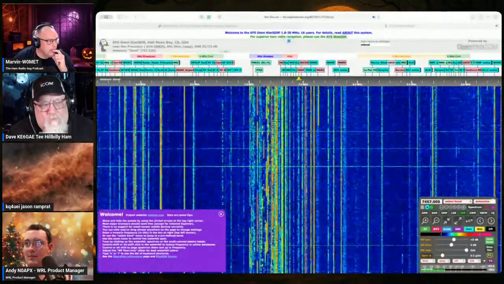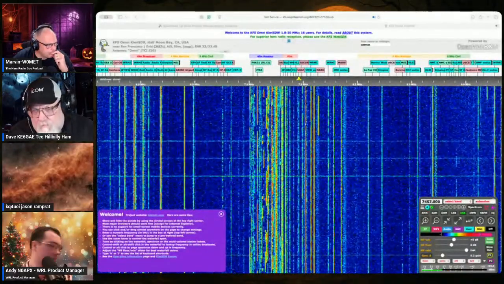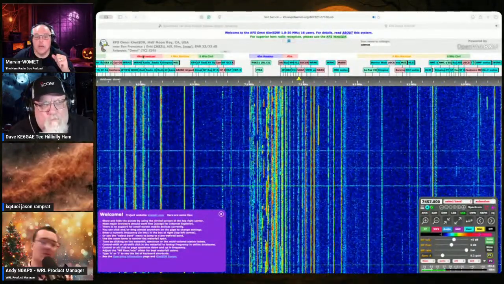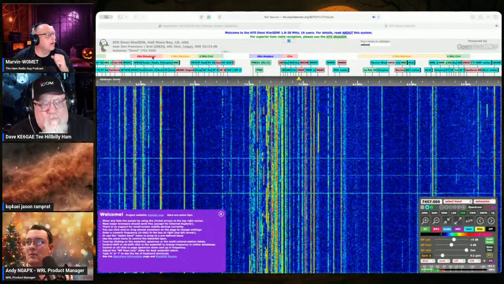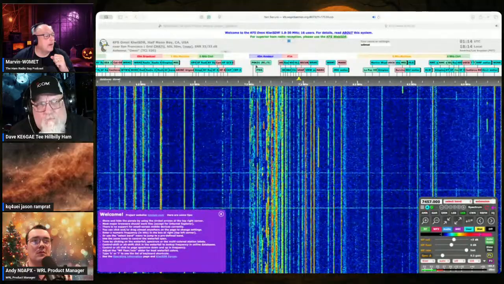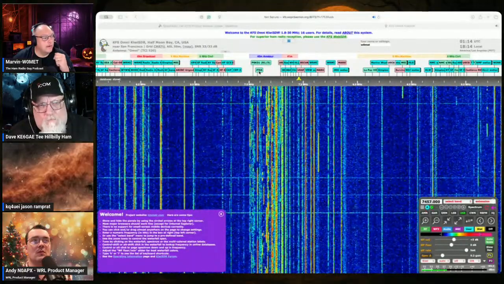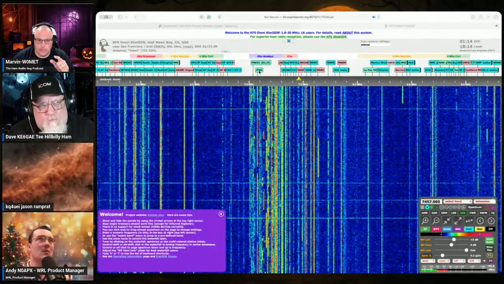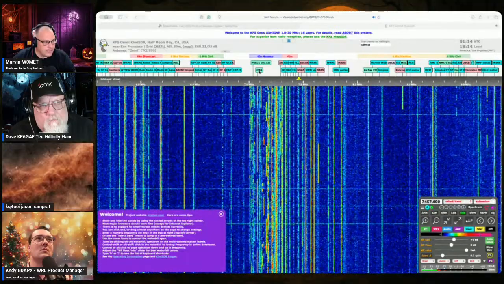But let's go back to the SDR real quick here. Let's see if there's something else showing up. I saw something a minute ago which I wanted to point out. Let me bring this back into screen. When I pulled up this KiwiSDR, you can see up at the very top it says 49-meter broadcast, 6 megahertz maritime, 6 megahertz civil, the 40-meter amateur. So we can pull up in here. This is what I really like about this. This is kind of cool. I've played with a couple of these before.